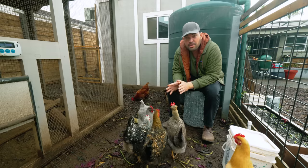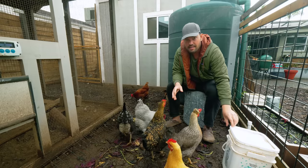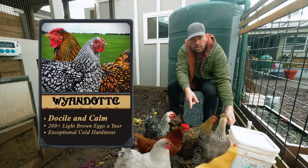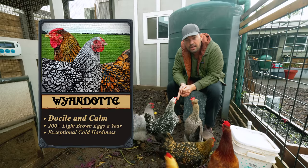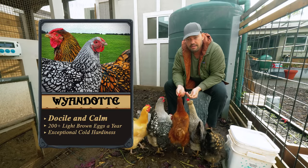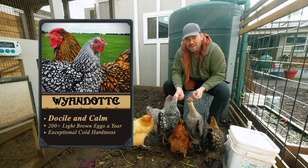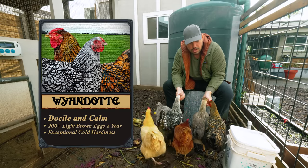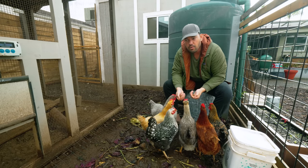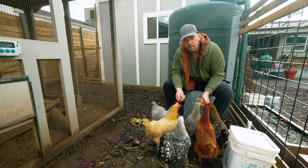Now we have the two flashiest hens in this epic flock at least, and this would be my Wyandottes. I have Gucci here, my gold-laced Wyandotte, and I have Chetty here, who is my silver-laced Wyandotte. And these hens are getting a treat of their life. I've never fed them this many treats, but I wanna show you off all these breeds here because I love them so much. So Gucci and Chetty are both Wyandottes, which is a really popular breed. They're one of the more beautiful ones out there.